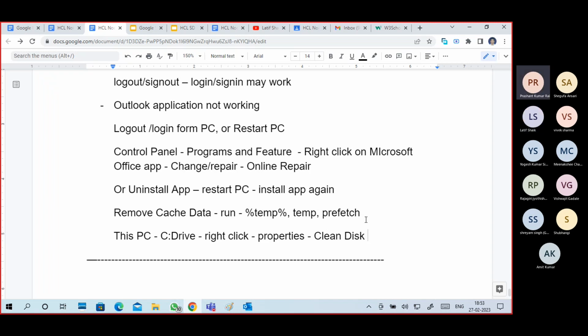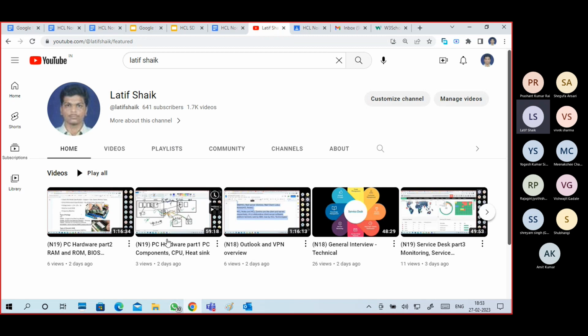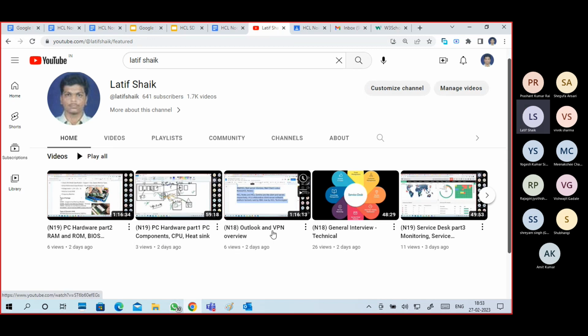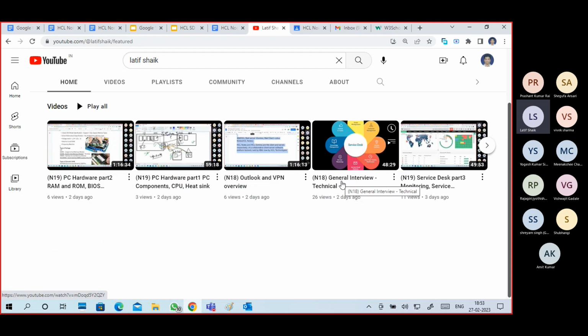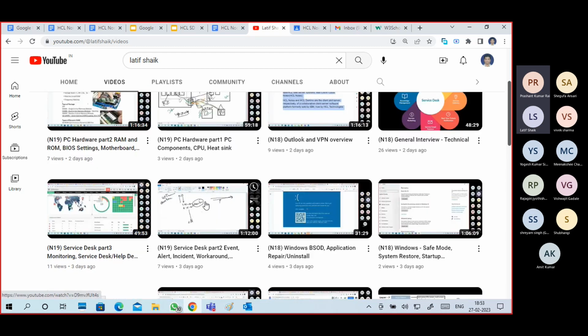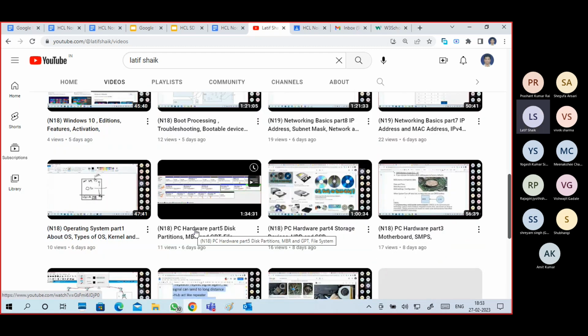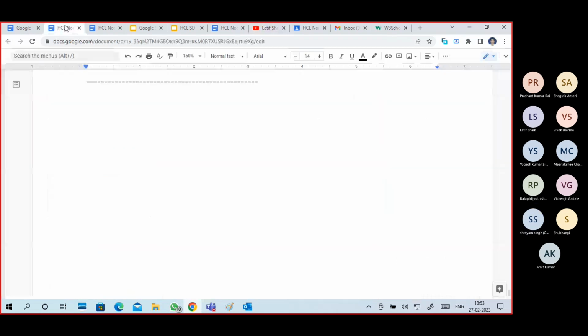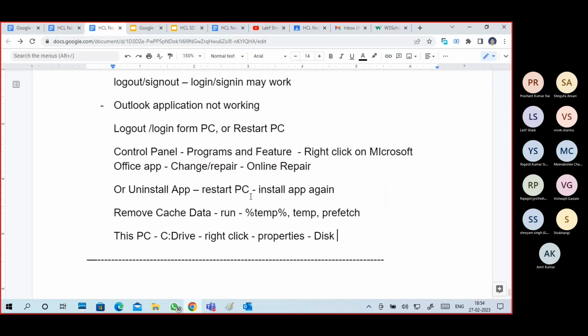So how will we get access to batch 18? We don't have access. You don't have access, but in batch 18 I have discussed general interview technical topics. See batch 18 BSOD, safe mode. Other things also we discuss. You can access from here, right? Yes, sir. Yeah, that's why it is created. It is all for us only. Okay. Good.